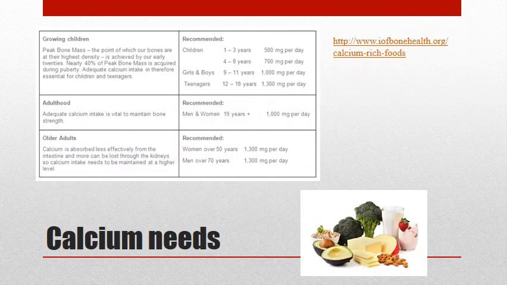This table shows the recommended amounts of calcium that people should have each day depending on what stage of life they're at. Children need between 500 milligrams and 1300 milligrams. You'll notice that as teenagers that increases. During adulthood, it's more of a maintenance dose at 1000 milligrams per day, and then as people get older they're still at that 1300 milligrams per day, which is what teenagers are at as well. That's really important to have a look at. If you couldn't get your calcium from food and you didn't eat a lot of foods high in calcium, then taking supplements is what you have to do.